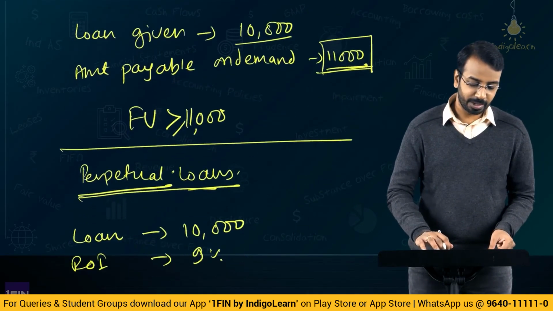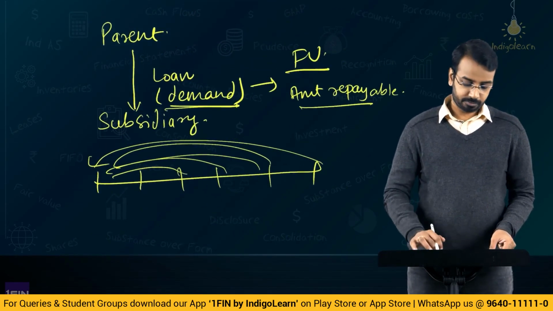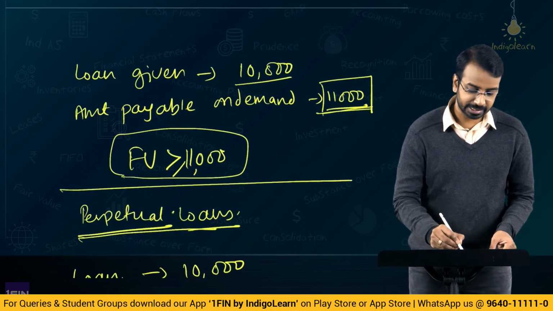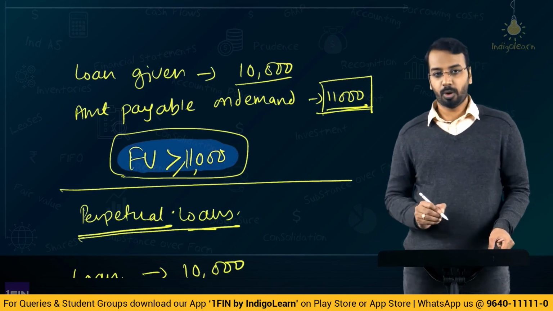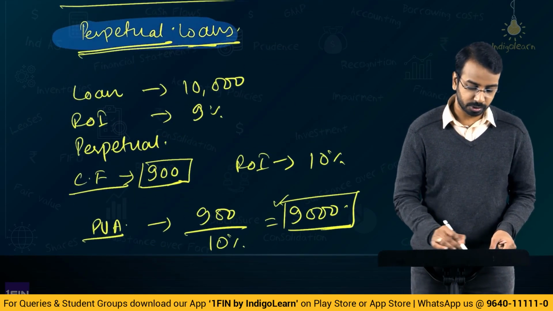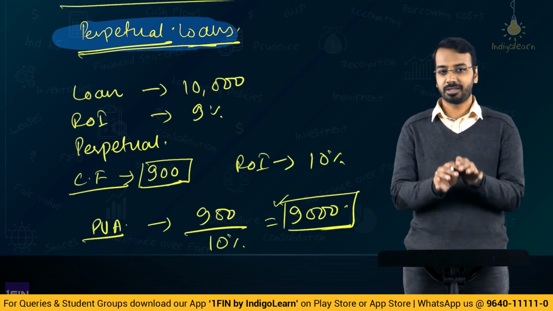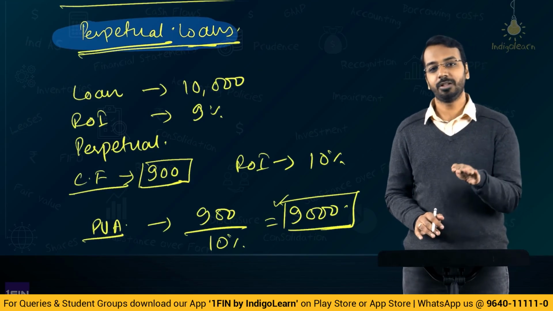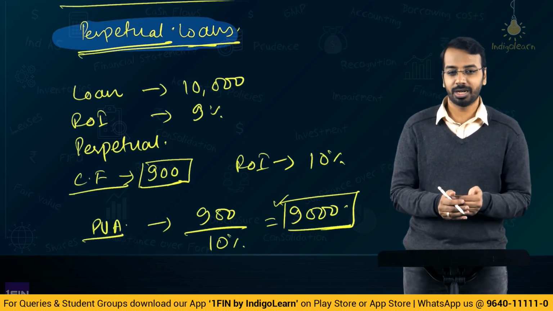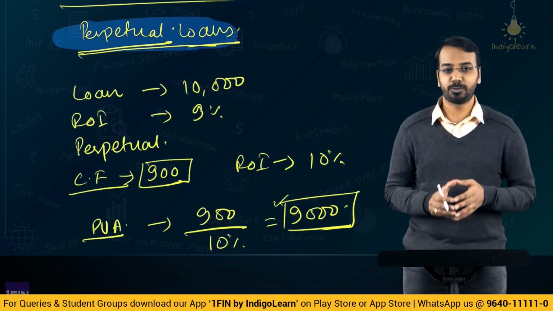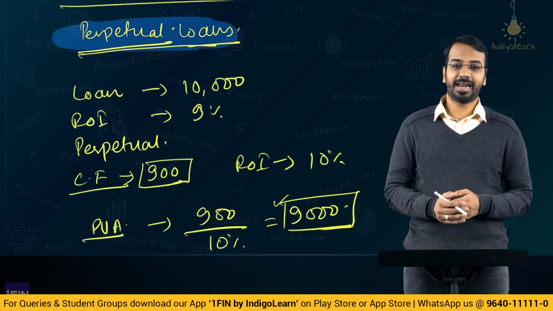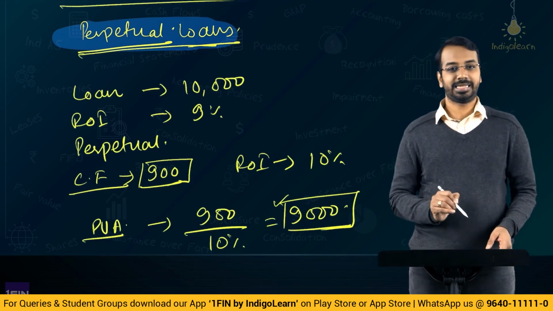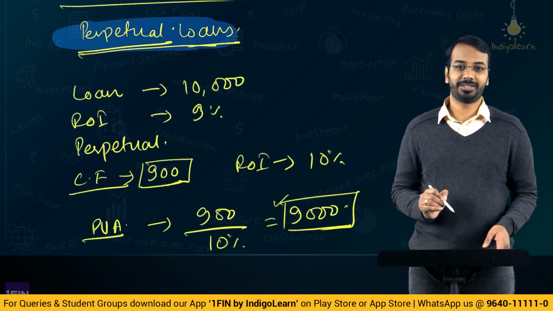So, if you have loans repayable on demand, the fair value will not be less than the repayable amount, and if you have perpetual loans, consider the facts, the features, the circumstances, and accordingly determine the fair value or the present value, right? This is more or less logical, but still, it is important that you keep these points in mind. Now, with this additional understanding, we'll take up a few more illustrations and understand how we handle such situations in the examination. Let's have a look at a question.